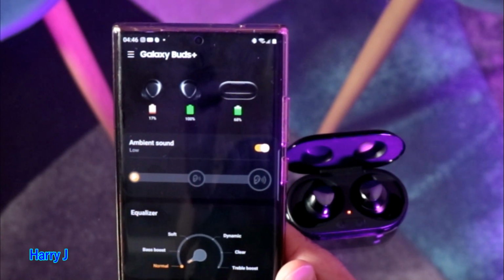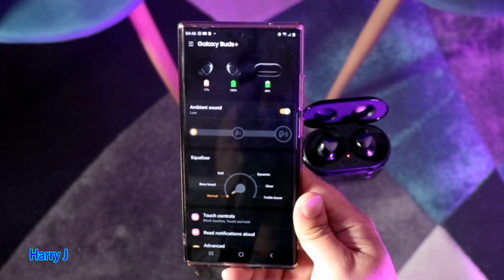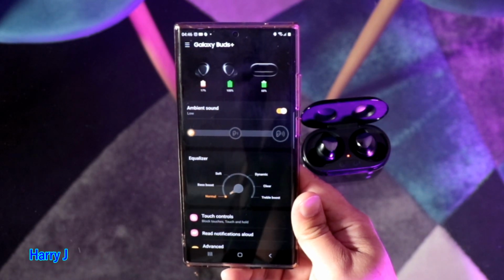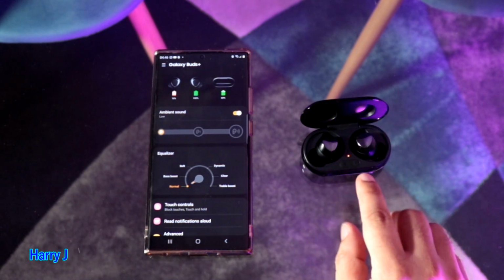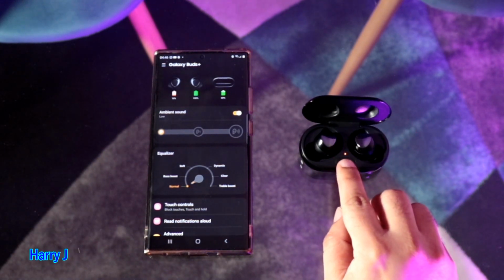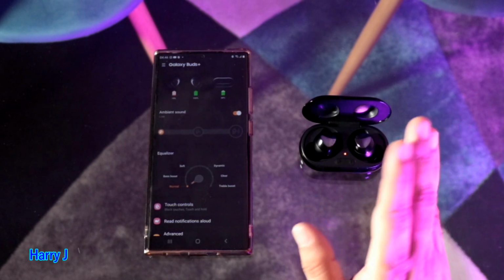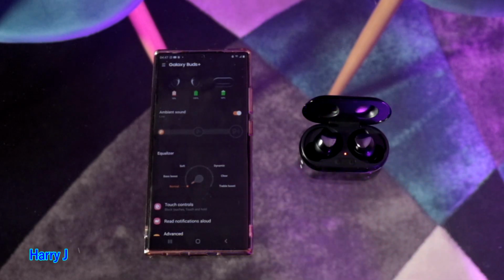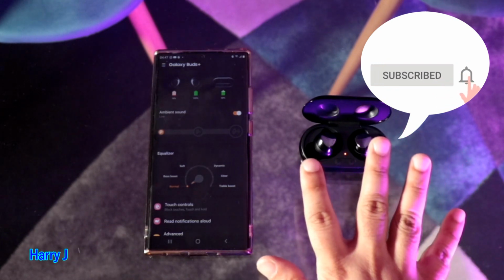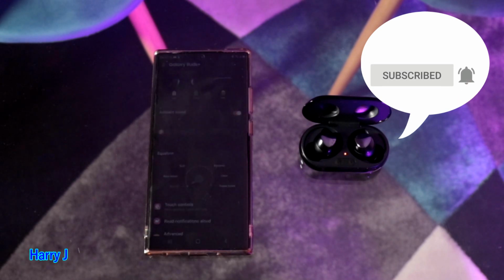So you have to leave this one at least 4 to 5 hours to charge properly. Maybe 2 hours is enough, but leave more time so it's charged properly. So the problem is that this one didn't charge properly. It should charge properly, and when it's charging the light is red. When you see a green light and one disappears, that means one is not charging. Could be left or right, any one. So this is the final fix, guys. Deleting applications, wiping things from your phone, not gonna work. The problem is here, the charging problem. So I hope you guys understand and you can fix the problem finally.